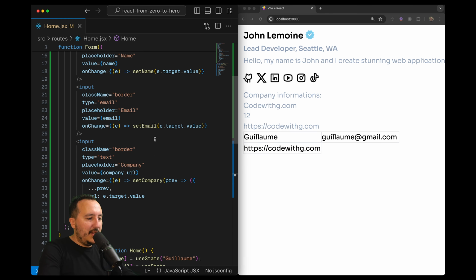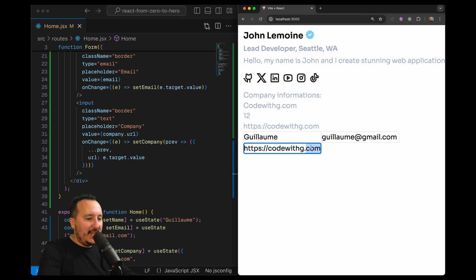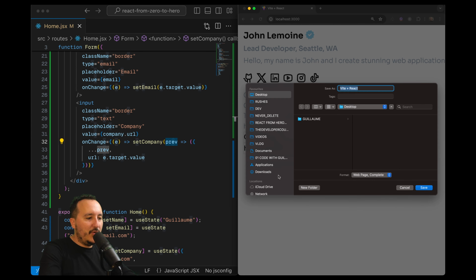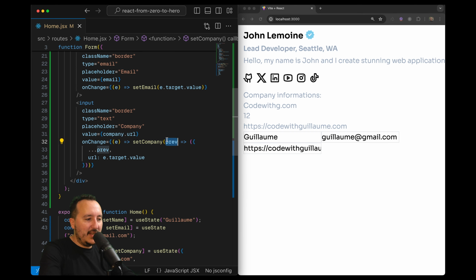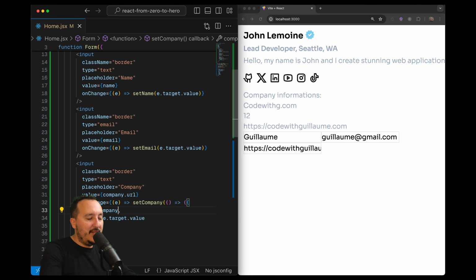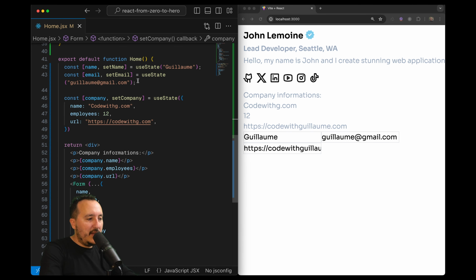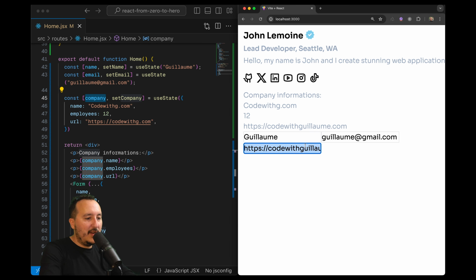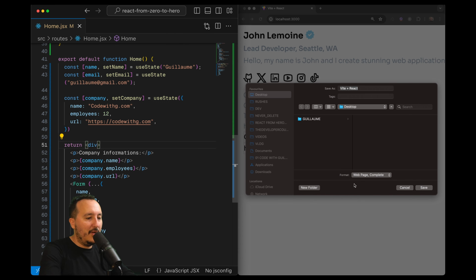Now that we did that, I can easily come back here and change only code with G and not everything. If I remove that, we can see that I'm saving the company on the top level using the previous state that we got here. Of course, something that is exactly the same is to use company itself. I can just copy paste the value, and here we can see that it's doing exactly the same result.